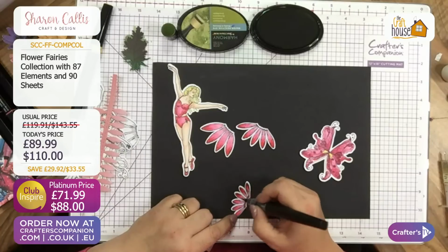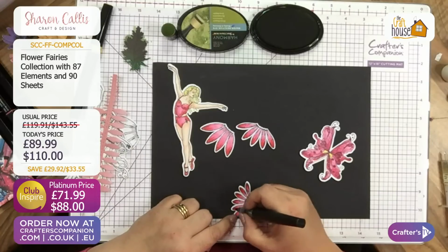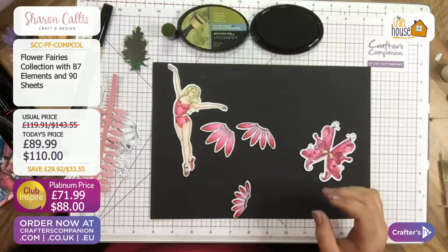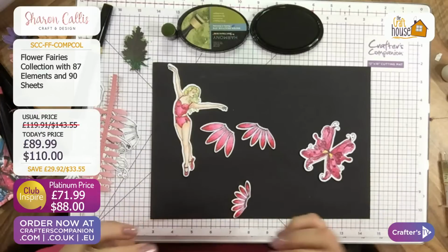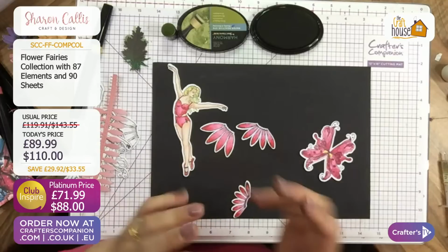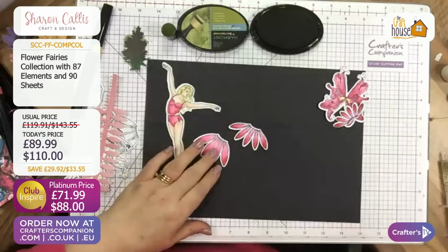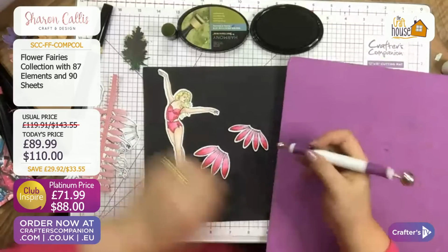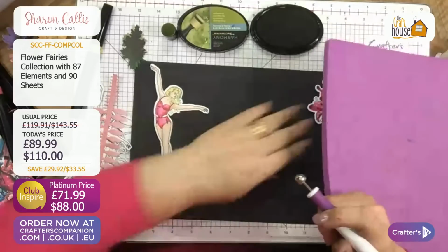Now I've put 3 layers on the fairies, but you could double up on them if you wanted, and you could do them front and back and make it all around if you're making an aperture card, just so you have something on the back as well. So with the paper, like with the vellum, I think it's best to always add a little bit of dimension to the petals to give them lift.